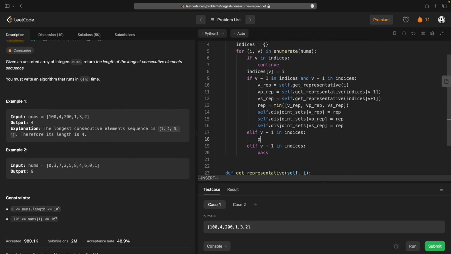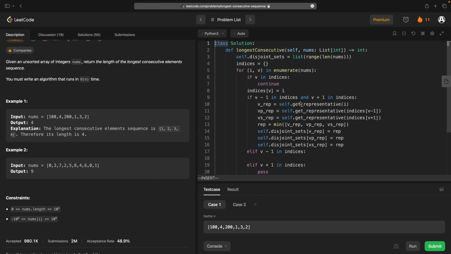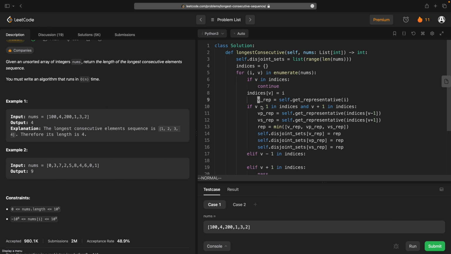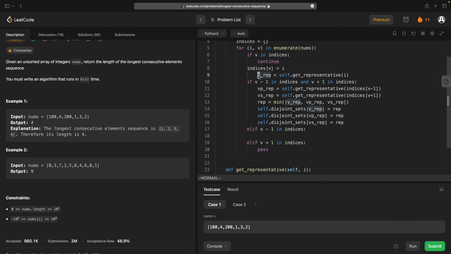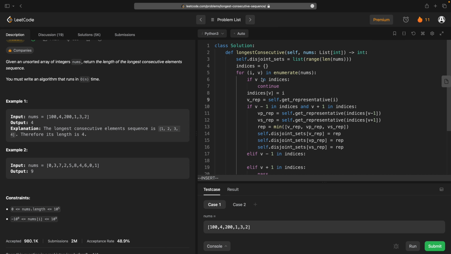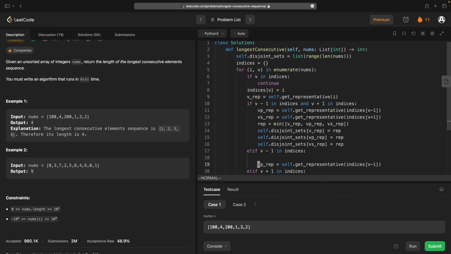Down here, I want to do very nearly the same thing. In fact, I can just pull this guy. Whoops, that's not how that works. We always need the vrep, the representative of the current value. But these two here, we kind of want to do a lot of it similarly.